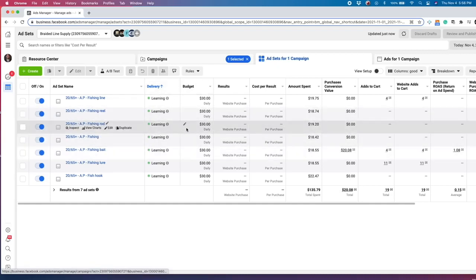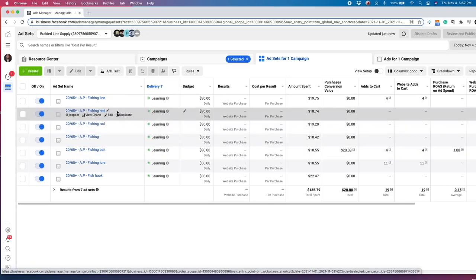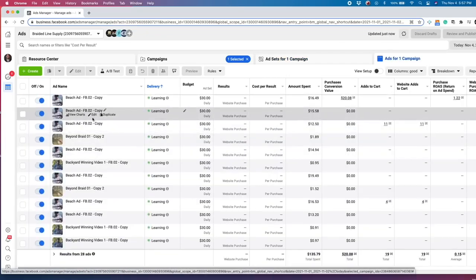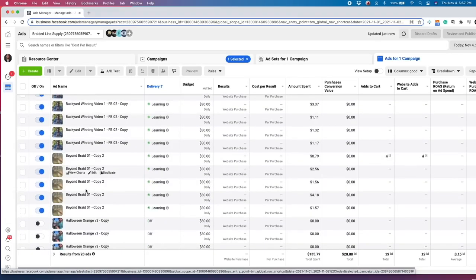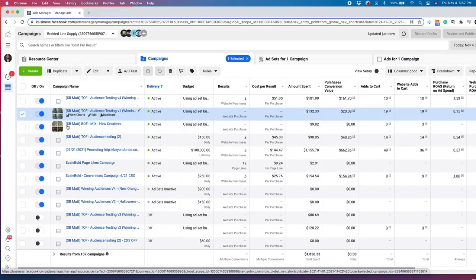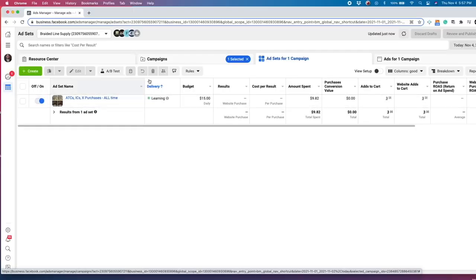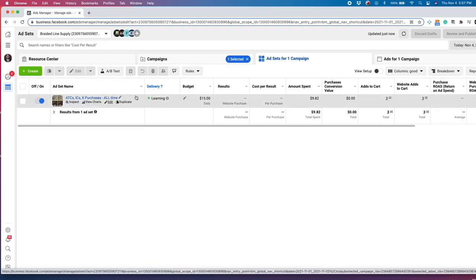Top of funnel is much more broad. And here you can see we're just testing out a bunch of new audiences with a bunch of creatives. Different kinds of ads, going back and forth from ads that work, some new ads. And now let's hop back into the campaign level, and then I'll show you what some of the bottom of funnel stuff looks like. So bottom of funnel typically is a lot more simple than top of funnel. So here you can see in the campaign, we've only got one ad set with a small budget.